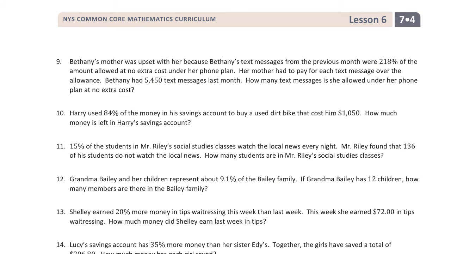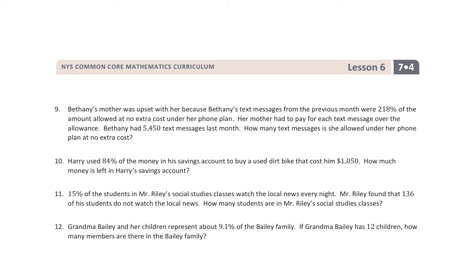Bethany's mother was upset with her because Bethany's text messages from the previous month were 218% of the amount allowed at no extra cost under her phone plan. Her mother had to pay for each text message over the allowance. Bethany had 5,450 text messages last month. How many text messages is she allowed under her plan?